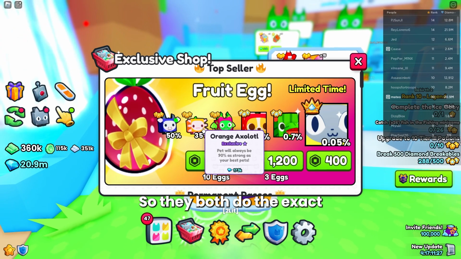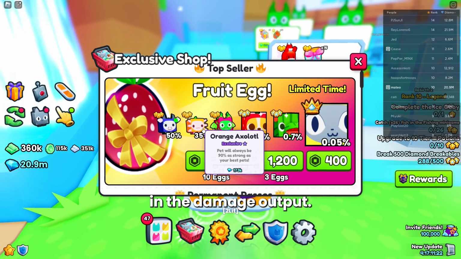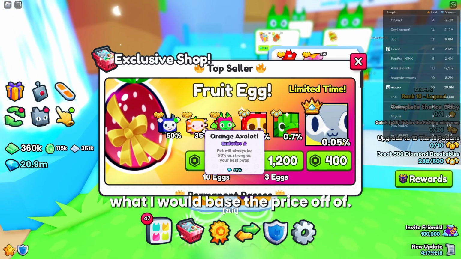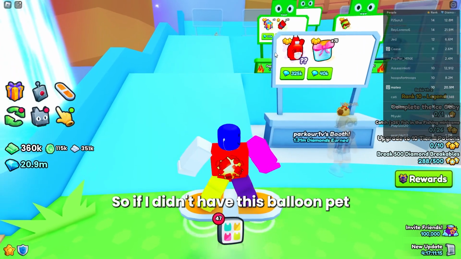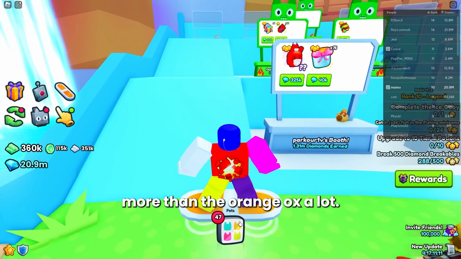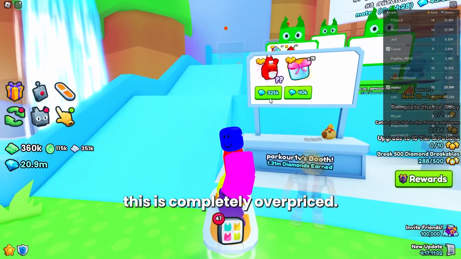They both do the exact same amount of damage. There's going to be no difference in the damage output. So this is what I would base the price off of. If I didn't have this balloon pet and it's just something I wanted, it's like 130,000 more than the orange ocelot. So in my mind, this is completely overpriced.